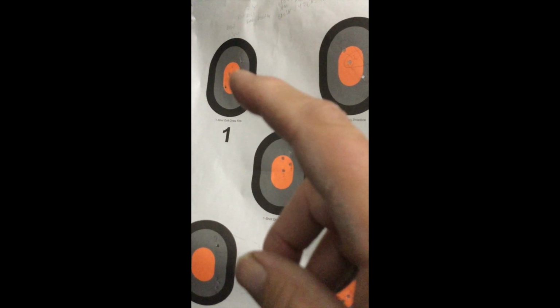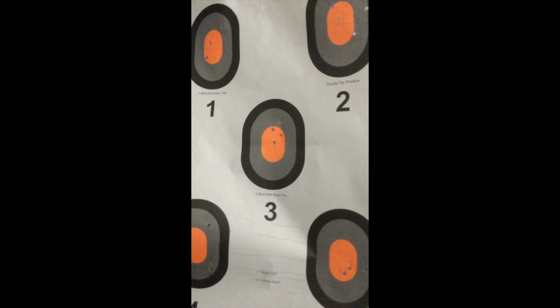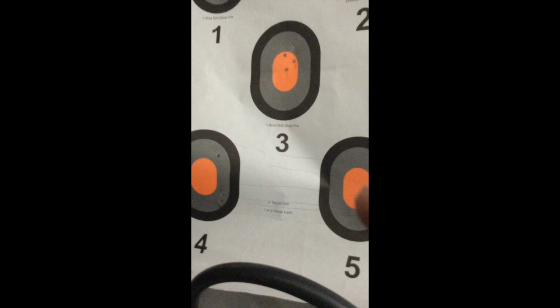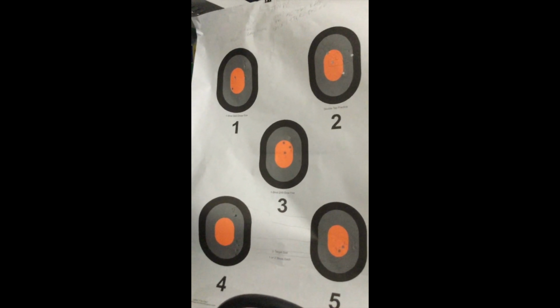So if we come over here, this was indeed doing a draw and slow fire drill. Okay, this was indeed double tap practice. And then we came down here and I was shooting back and forth. It's kind of hard to see them, but I did mark them, kind of 1-2, 1-2, and I shot one like 1-2. So it's like I did better on this target than I did on that one for my follow-up shot. And then this one was indeed slow fire. And that was with the 147 grain Federal, also at 7 yards.